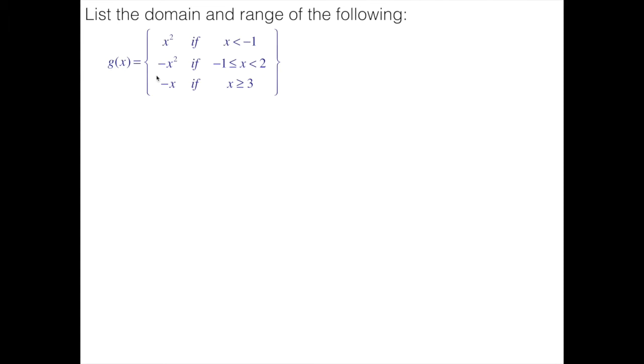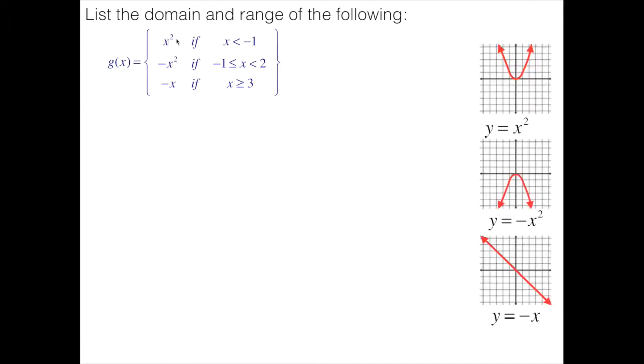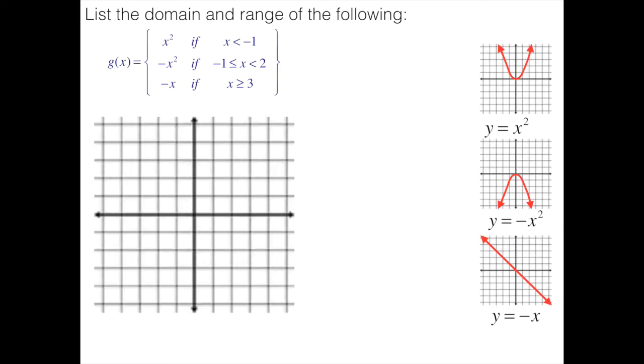The part here on the left-hand side, an x squared, we're kind of familiar with that, a negative x squared, and a negative x. So I'm going to bring in the graphs of all three of these. x squared is right here. Negative x squared is pretty much the same thing, except instead of a smiley face, it's now a frowny face. And then here's our graph of negative x. Now let's bring in our main graph that we're going to use here to graph all of these.